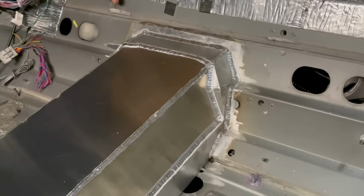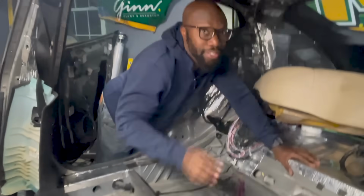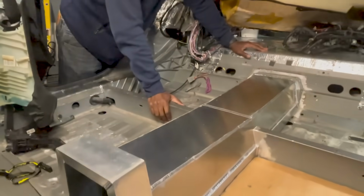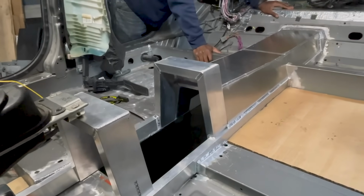Joshua's first time welding aluminum, I gotta say. I mean, you know what my welds look like. They don't look like this. Everybody knows what yours look like. Everyone in the world knows what they look like, yes. Absolutely. But I think this looks absolutely phenomenal. Nice job, Joshua. I mean, this is great.